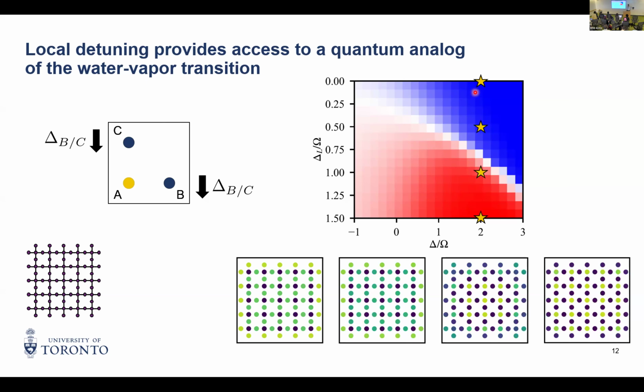And we can see that density change happen visually. If we just plot going from top to bottom and left to right here, you can see that the BC sublattice is lit up on the left too, and the A sublattice is lit up on the right too. So we have this first order transition.